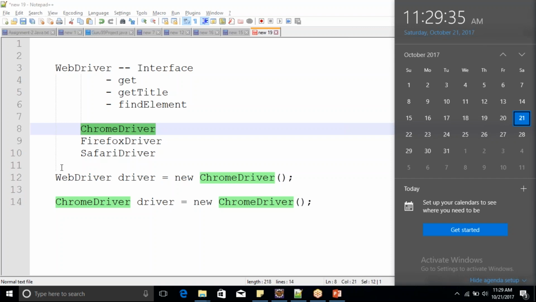Then next topic, there are a few more things which are left to be discussed, like final and static, which I'll discuss tomorrow. What else? Okay, I'll go through the content and we'll see what else is left. And the next topic which I'm going to start will be collection class. Collection class is the next topic I'm going to start.